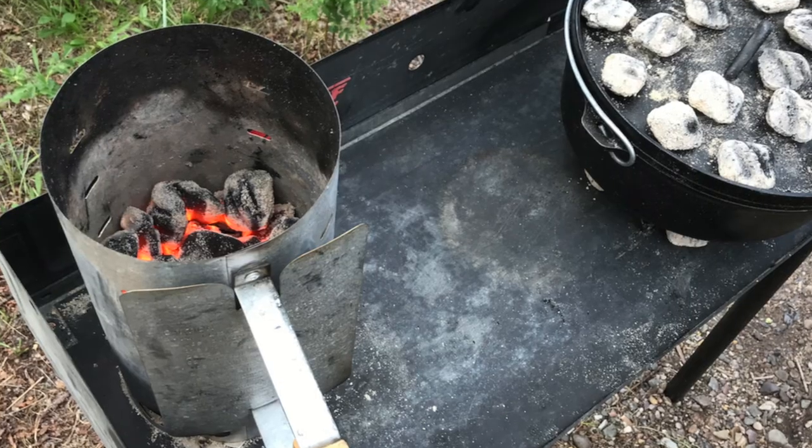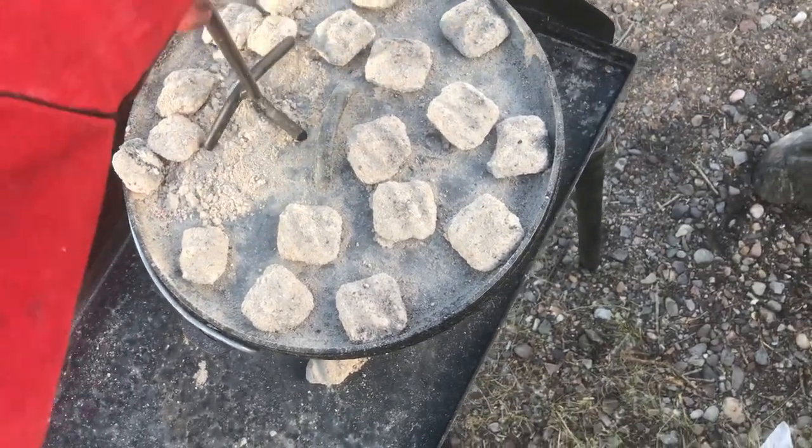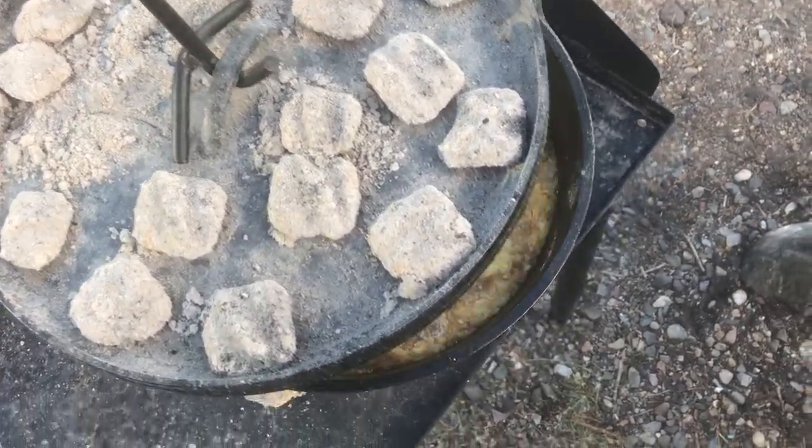I also like to do a big camping beef stew from time to time, and you've got to change the way you cook this as well. Normally I will simmer that beef for a while, then add the firmer root veggies — the potatoes and carrots — for that second half of cooking. You may have to plan on an extra half hour, perhaps even an extra hour, to get those potatoes and carrots done. If you cook with charcoal — here I'm making a Dutch Oven 101 Camp Cobbler in a cast iron Dutch oven — note that at higher altitude, those charcoal briquettes just don't burn quite as hot, probably a little less oxygen up there. You're going to need to use more briquettes, and you may need to start a second chimney full of briquettes a half hour or so in so that you can continue cooking.